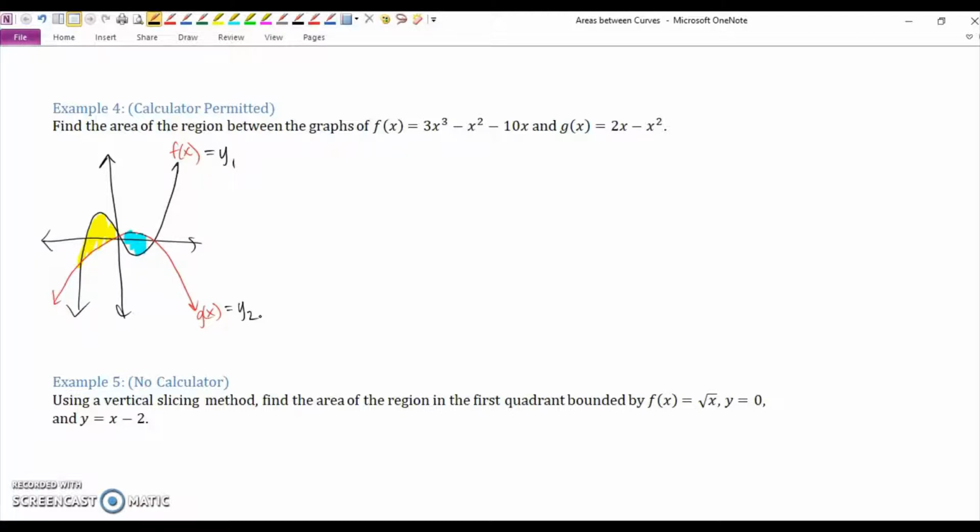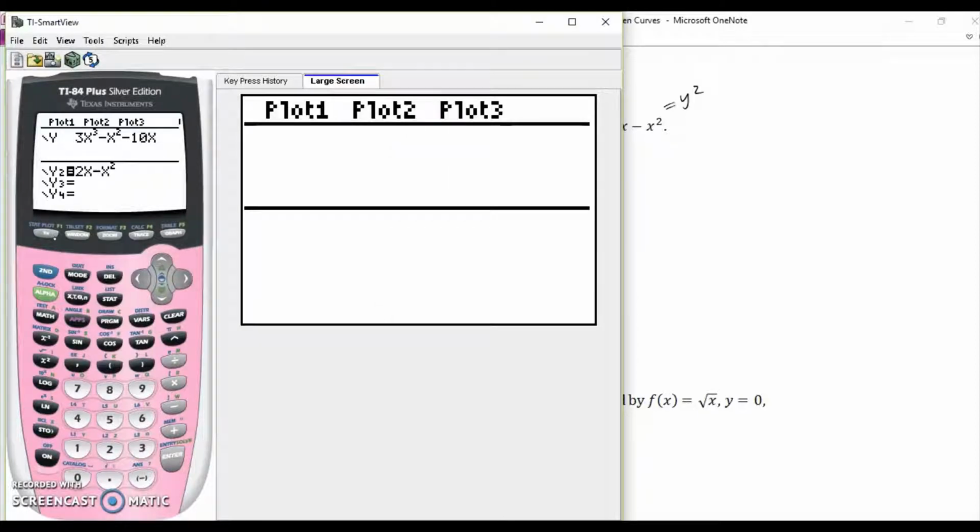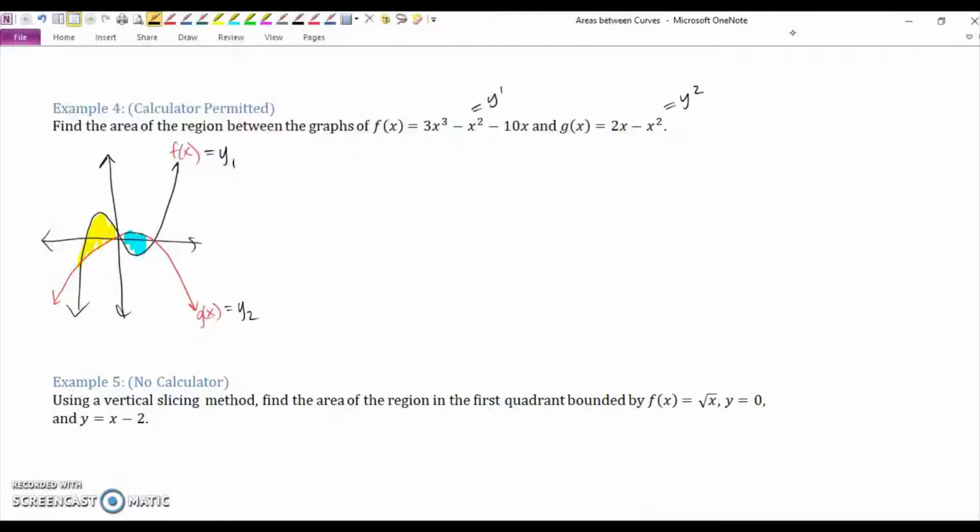And now that I've labeled it on my graph, at least people know exactly what I'm saying. I could have also done that here. I could have said this is y1 and this is y2. Oh, I just noticed something. Oh yeah, I think I got them in there right. I better check my graph real quick. Did I have the minus 10? Yes, I did. All right.